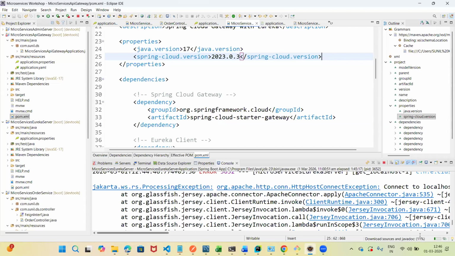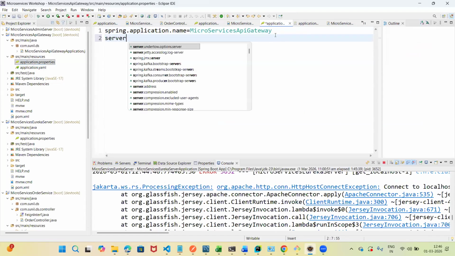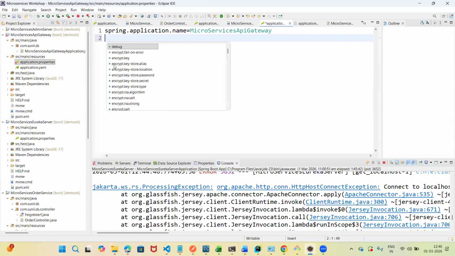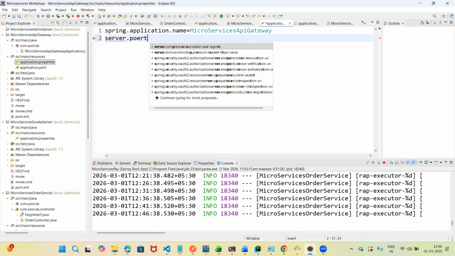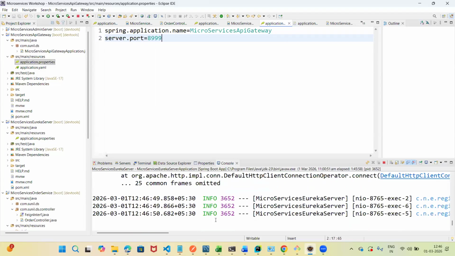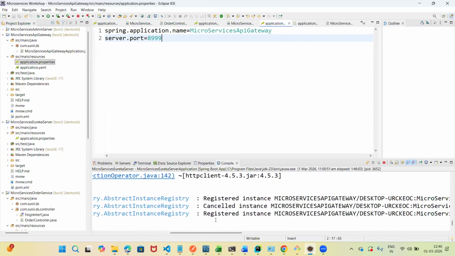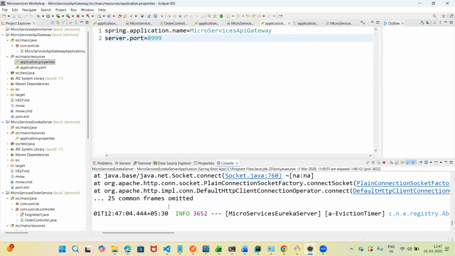Yes, it will take some time to download the dependencies now. 8080 now. Why, man? 800. No, we are giving server port now here. Which is the port number? 8999, no? Mention here also. Started it. Okay. Right. Let us hit now, guys.